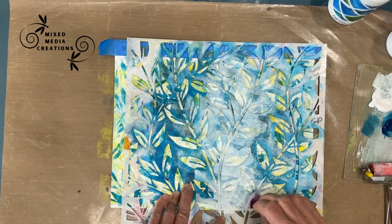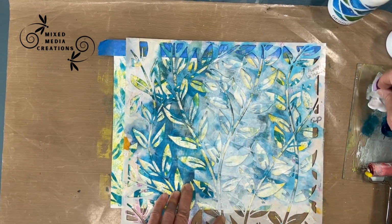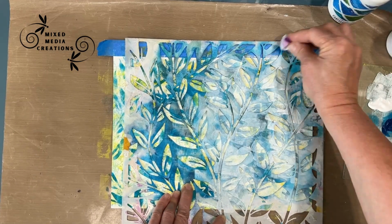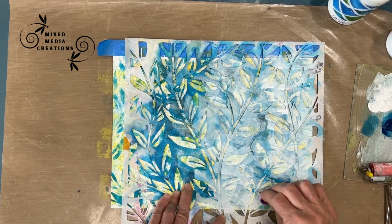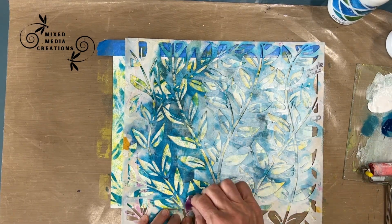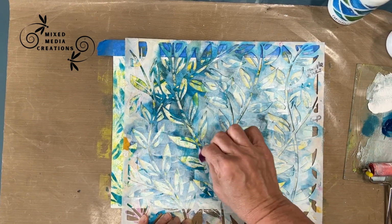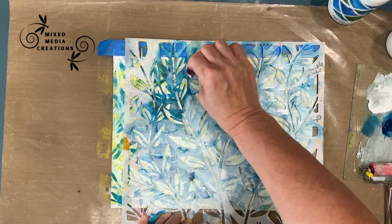If you don't like your background, it's probably because it's lacking some element. It just means you're not done. And it's one of the scariest things because you may think that about a background, but something may be missing. So here it's just knocking back some of that teal, turquoisey color, softening the background. Remember, the background I want to be in the background. I don't want it to overtake my focal image.